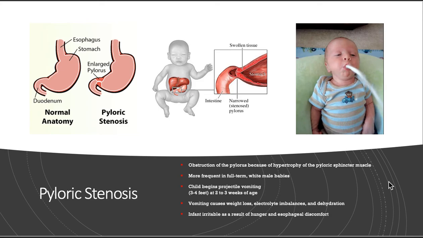But if they start vomiting, remember, they're not getting their fluids. They're not getting their food. They're not getting their electrolytes. And so they get very, very dehydrated. And so you're going to notice not only that baby has projectile vomiting, but baby's not having enough wet diapers, okay? And they're losing weight instead of gaining weight.